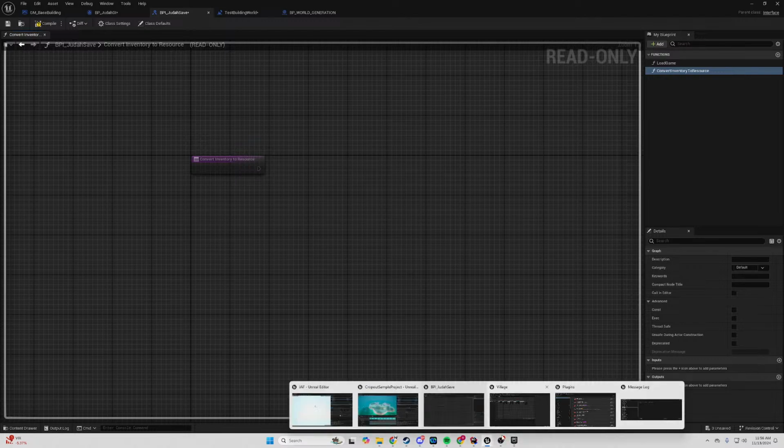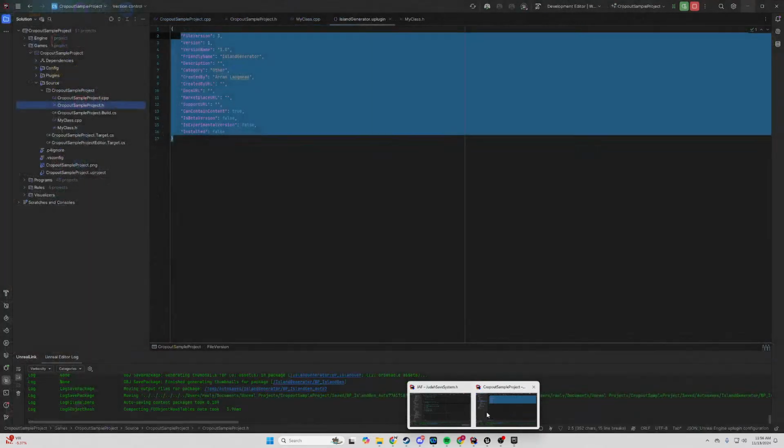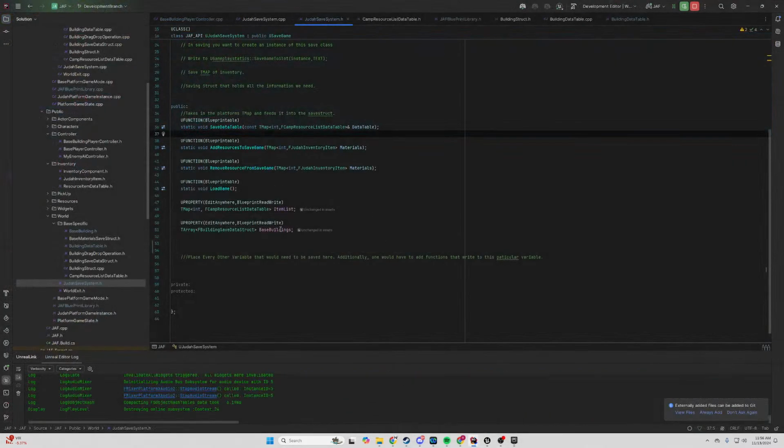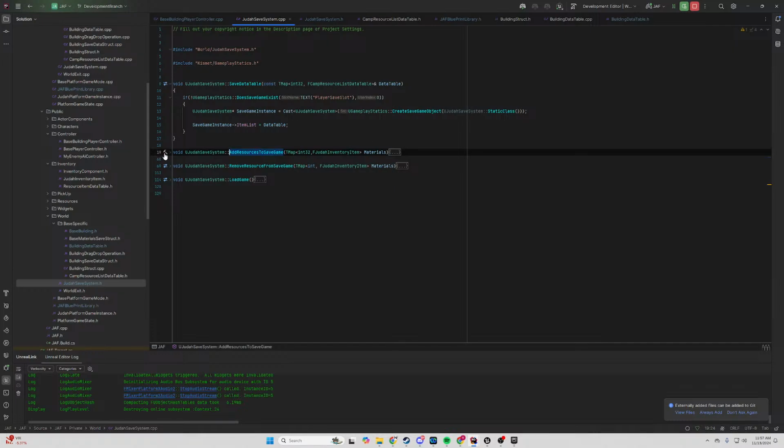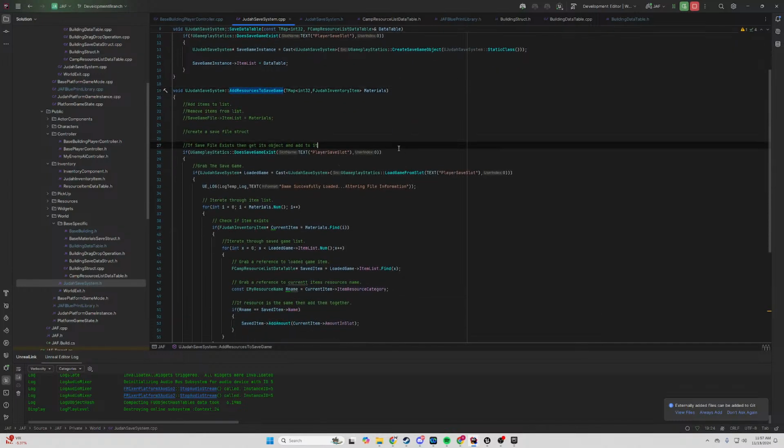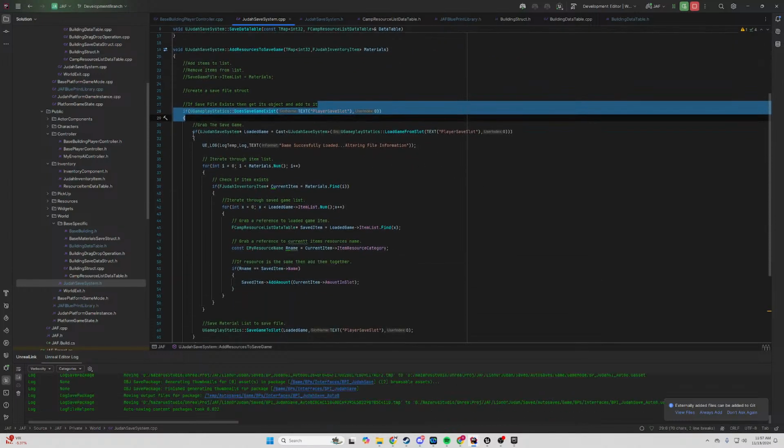Do we necessarily use when we're doing this? I think we use a T-map. Yeah, because we do. We check if the game exists.